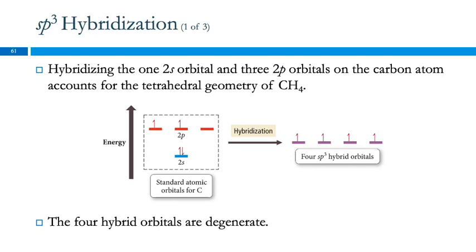Okay, how this would work. The first one we're going to look at is we're going to take an s orbital and the 3 p orbitals in the second level, and we're going to hybridize them. So we've seen energy diagrams or orbital diagrams like this before, where the energy is higher as we go up, and here's the 2s sublevel. It's got 1 orbital, and the 2p sublevel has 3 orbitals, and these are higher in energy, right? And so we learned that the s orbital will fill, and then the p orbitals will start to fill, and they'll fill with parallel spins until they have to pair up. Remember that?